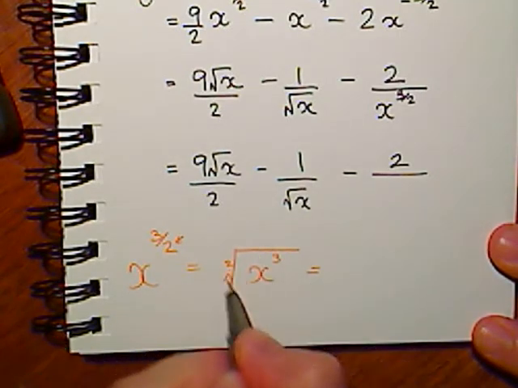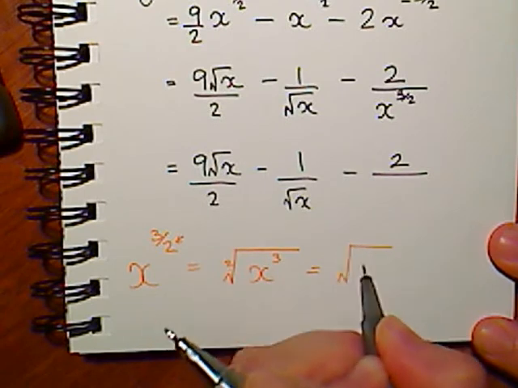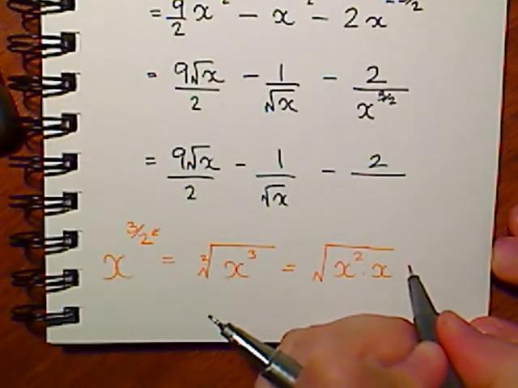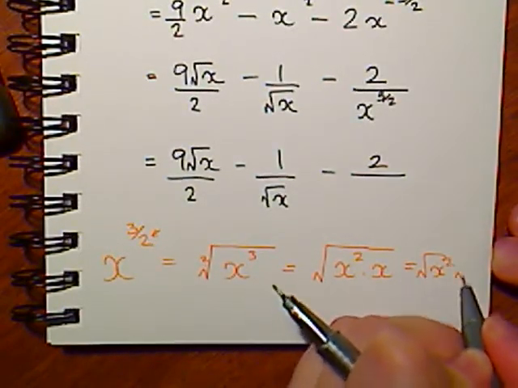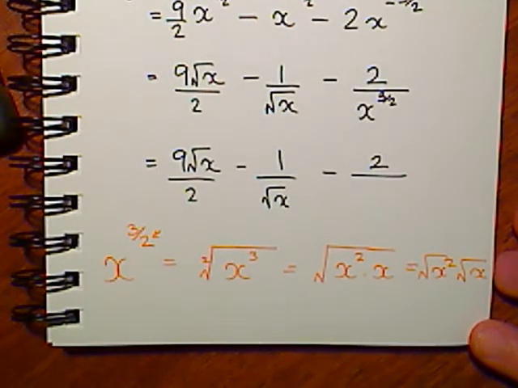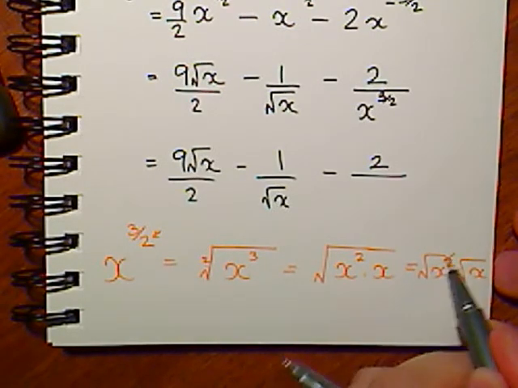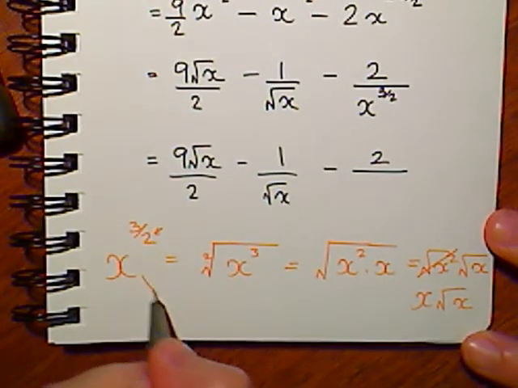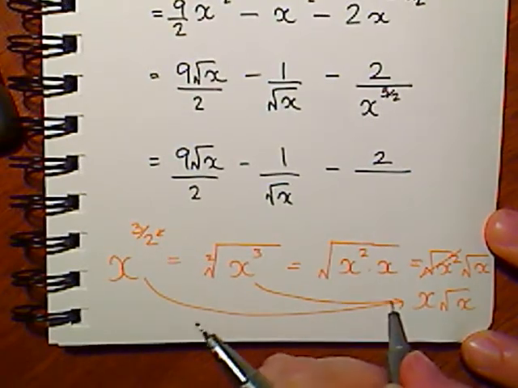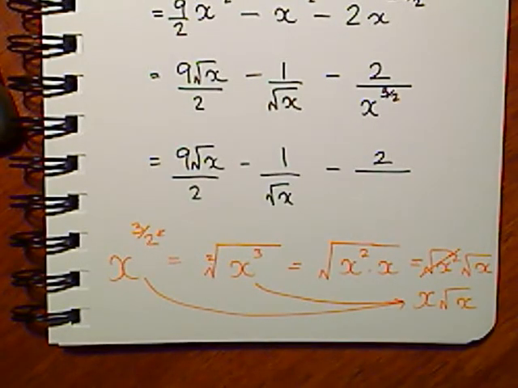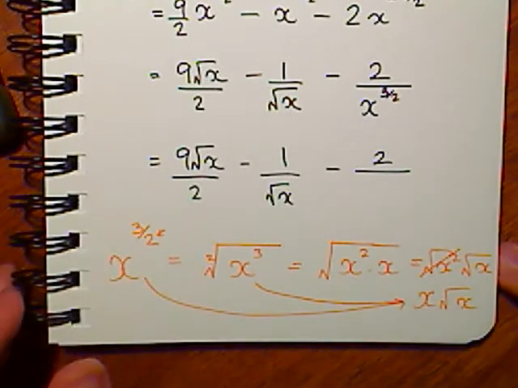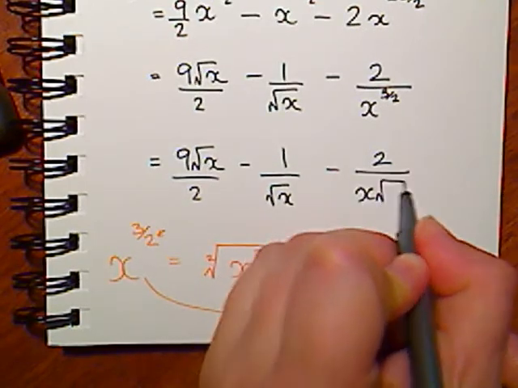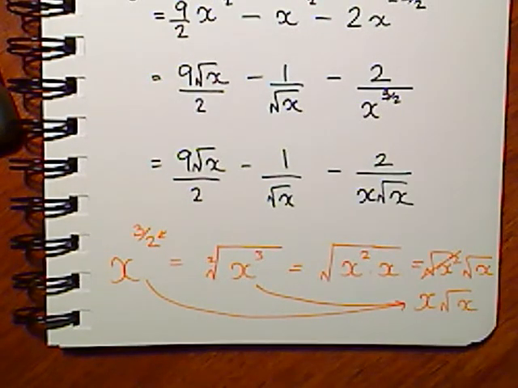We know, though, that x cubed can be written as x squared times x. We also know that can be written as the product of different square roots. And we can see here that the square root of x squared is just x. So this is an important one to connect all of those together. Different forms so that you can write them straight down. What we have here is x to the 3 on 2, and I can write that straight as x root x. Well done.